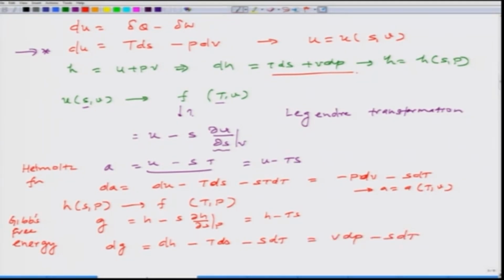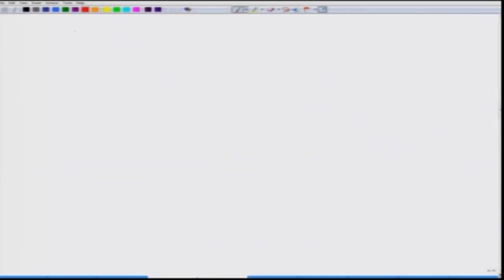Okay. So, based on this, we now have 4 different differential forms of energies. Okay. We can summarize this. So, from the first law we obtained TdS minus PdV. Okay. And from the definition of enthalpy, we obtained TdS plus VdP. Then we change U from S, V to T, V and obtain this function called Helmholtz function, and we can write it as dA in differential form. Similarly, we can write for dG.